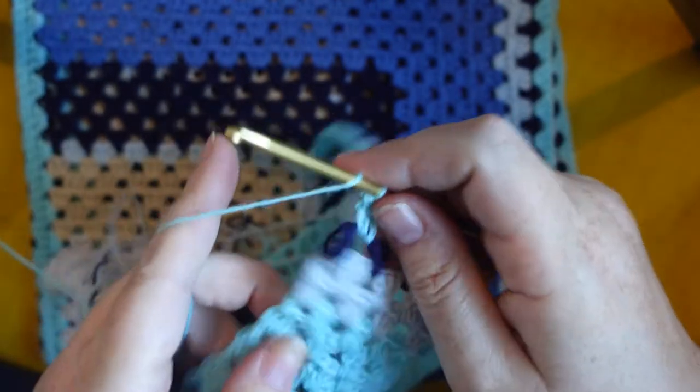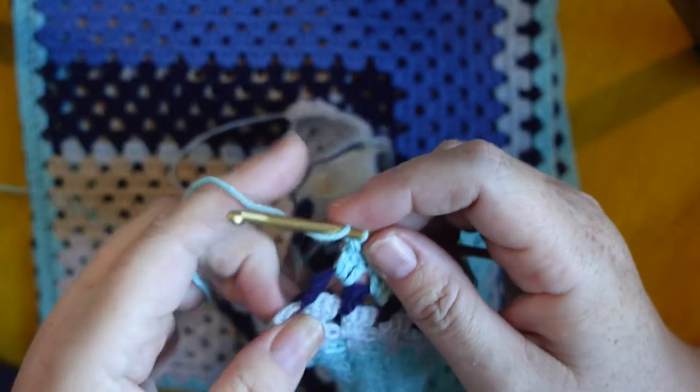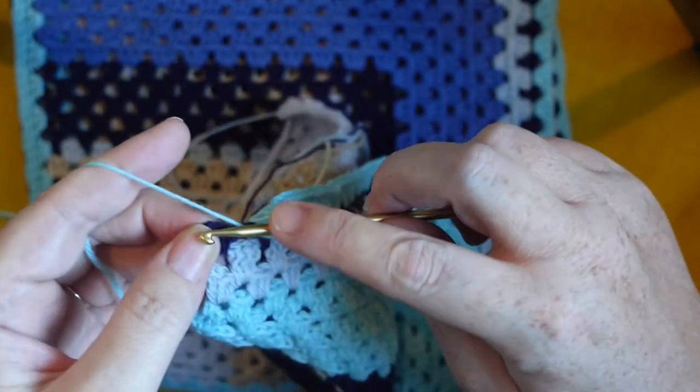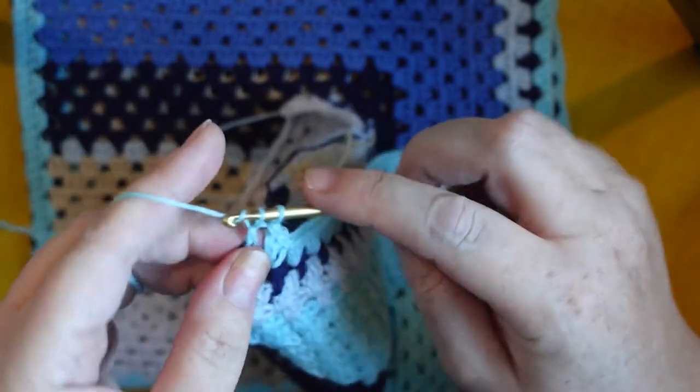Right, we're at the corner. Okay. So what we're going to do first, we're going to work our treble in this corner here. There we go. One.